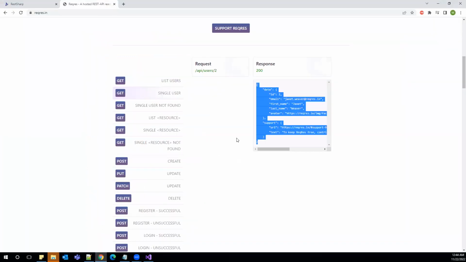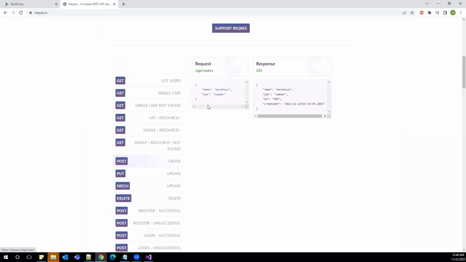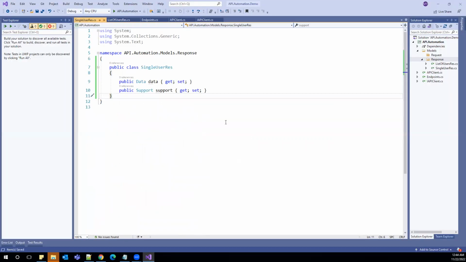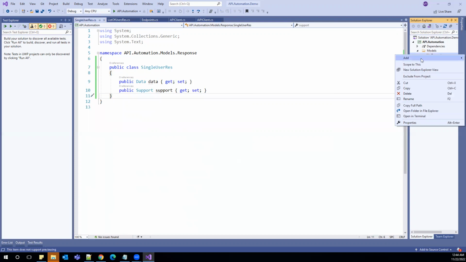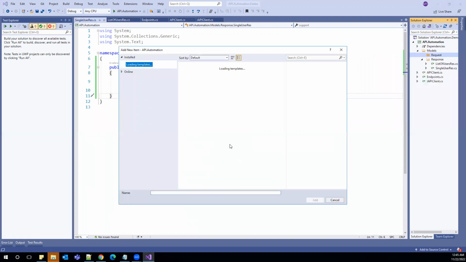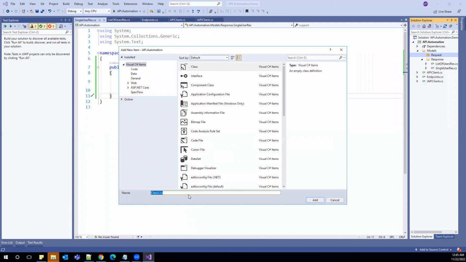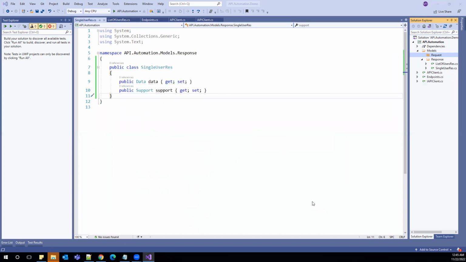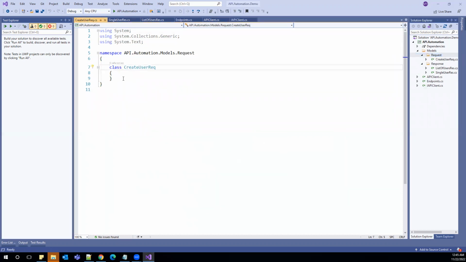Let us add for create user. So here we need a request and response both. First I'll add the request model, and I can say create user request, and mark this as public.